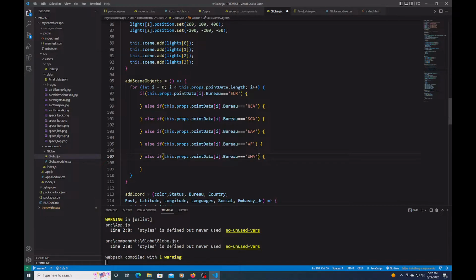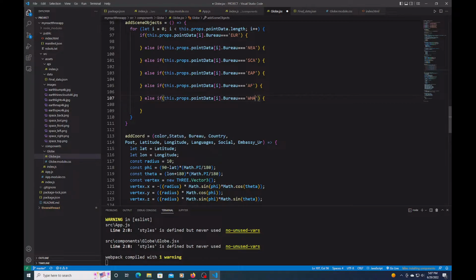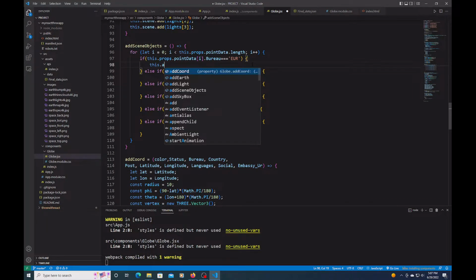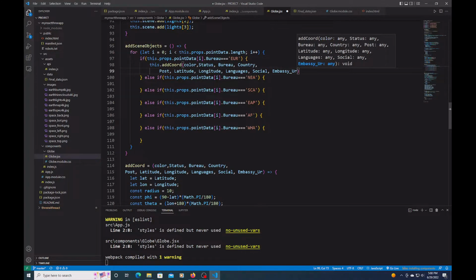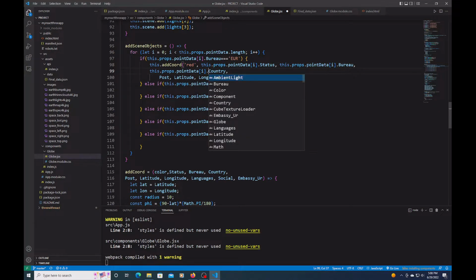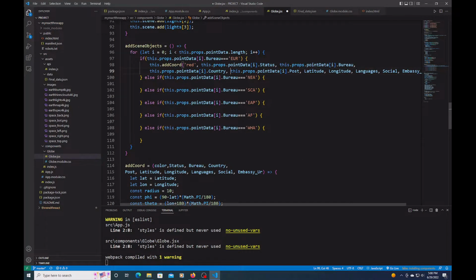So then inside of here, I'm just going to pass in the variables I have here. So say this.addCoord. The color is going to be red, and then I'm just going to say this.props.data[i], and then just copy paste. This is a little bit cleaner.